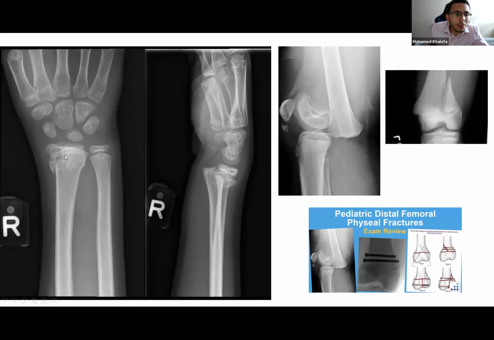Other fractures can look similar to this, it might not be very obvious here. You can see that like a corner, looks like something, so always ask for a second view. That's a slipped physis, distal radius. Can be even worse here in the femur, slipped physis. And again, these fractures usually can be reduced. I mean, at distal radius, you can do it in ED. Usually femur is difficult, so this will need to be taken to theatre.